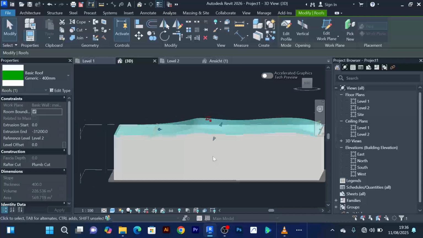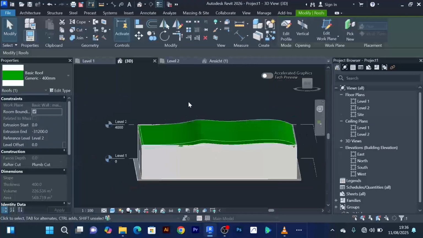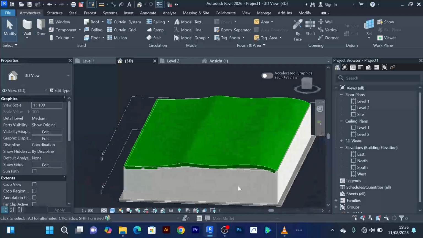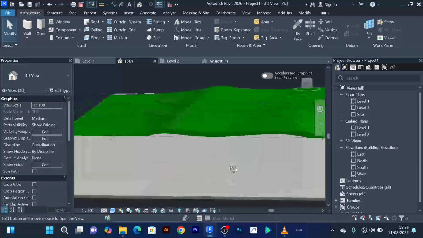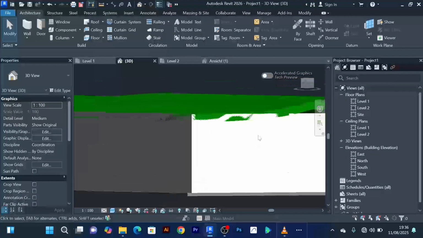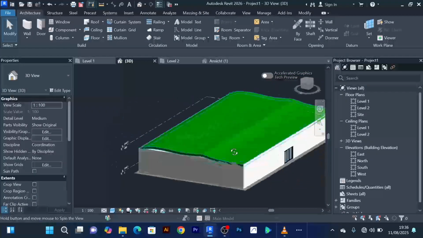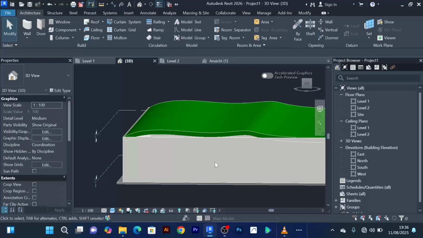Then when we click OK, you should be able to see a roof that is uneven like that. See that? If you want to create a unique roof that is having so many slopes, this is how you can create it. Yeah, that is roof by extrusion.